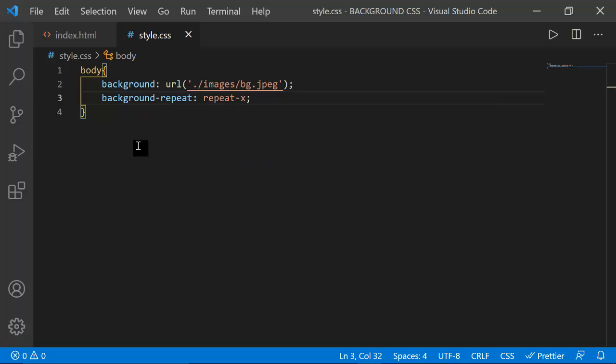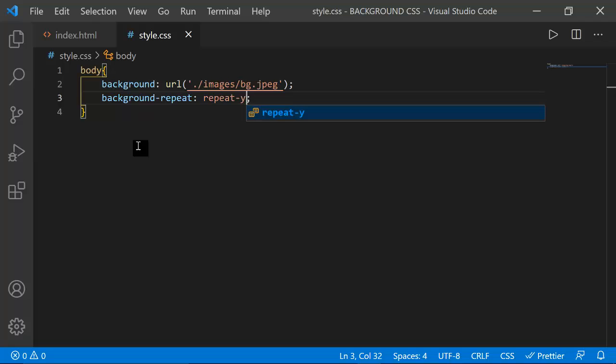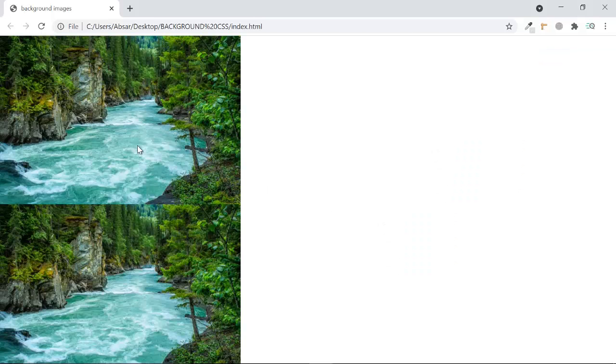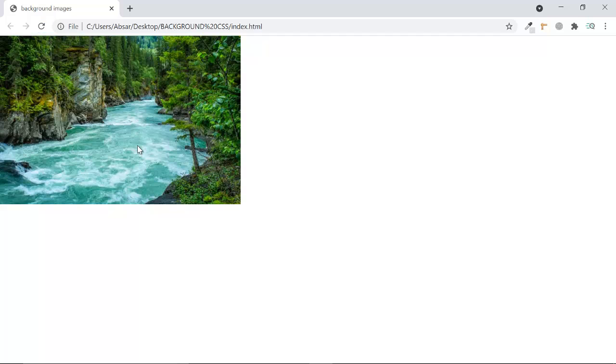When I just use repeat-x, as you can see, it is repeating itself in horizontal order. Once you change it to repeat-y, you can easily check it is repeating itself in vertical order. If you use the no-repeat value here, you can see it is not repeating itself anymore.